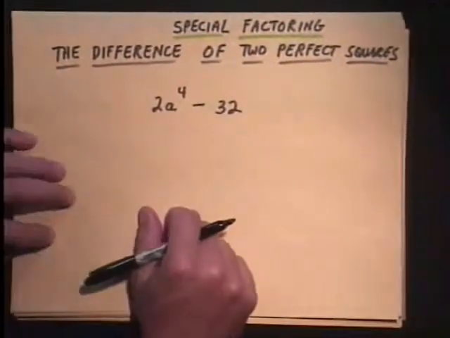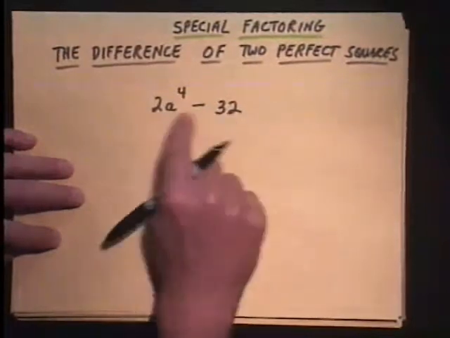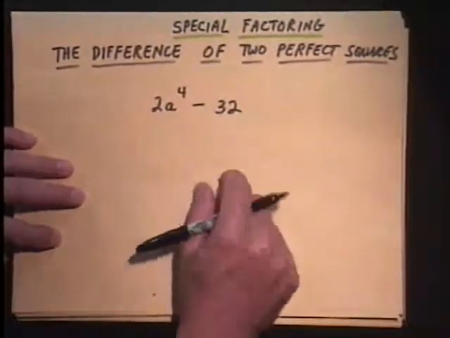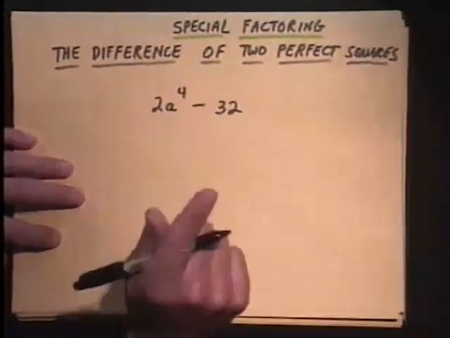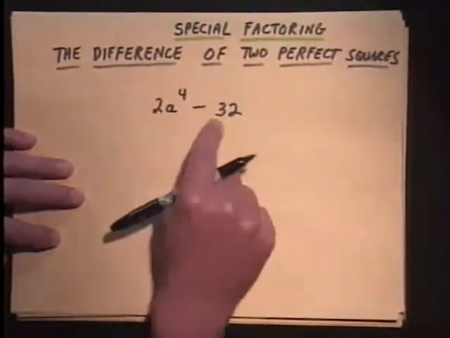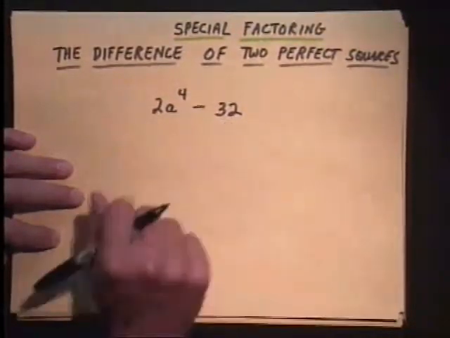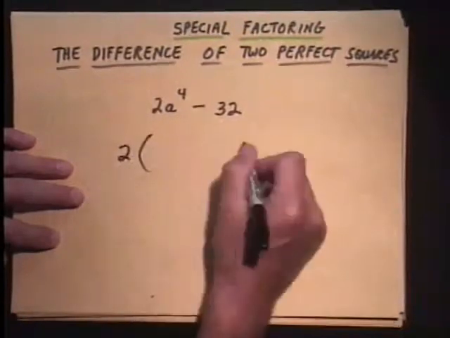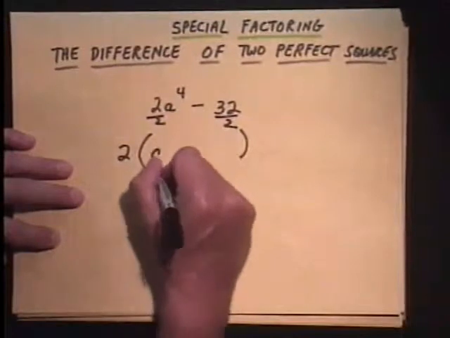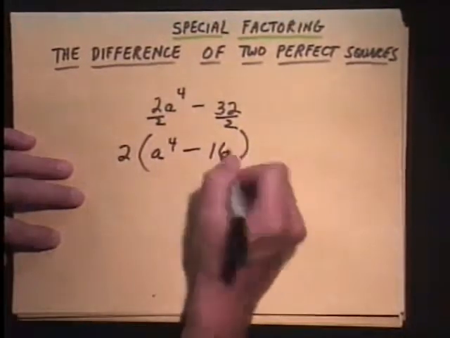Now, some of you are going, wait a minute, Young, that's no difference of two squares. 2 is not a perfect square number, and 32, that's not a perfect square number. We're talking about the difference of two squares here, but don't forget that first and foremost rule of factoring out there, folks. That greatest common factor must come out first, which is a 2. So if you take a 2 out, what are we left with? A to the 4th minus 16.